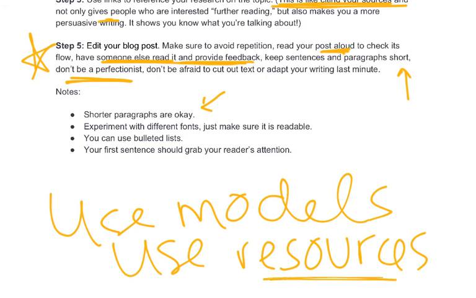And then if you're like, I still don't know what to write about, there are brainstorming websites. So type into Google blog brainstorming or writing brainstorming topics, and they will give you thousands of possible topics for you to write about. Your blog can be informational, it can be persuasive, it can be fictional, it can be poetry. It's just your voice that's out there in the world, and it's being published for our class to see.